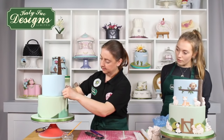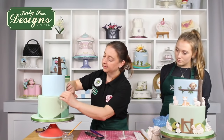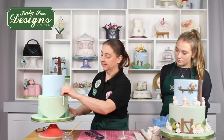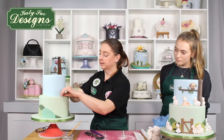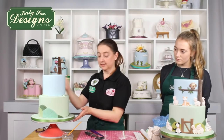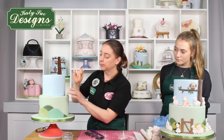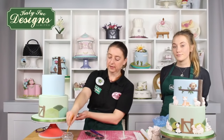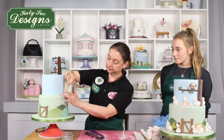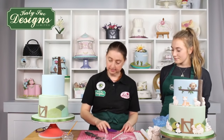So do you use this mould a lot then? I do, yes. I love this one. Like I say, it just gives it a nice neat finish around the edge. And quite often I use the same colour sugar paste that I used to cover the tier. But on this occasion, for the design, I wanted this to give a little bit of a grass effect for where the tree's sitting and the animals are sitting.